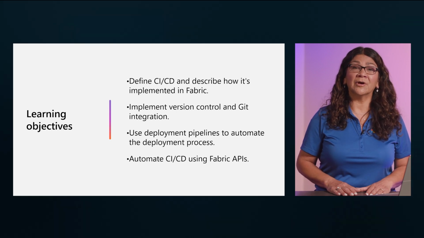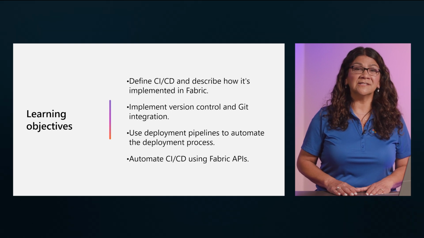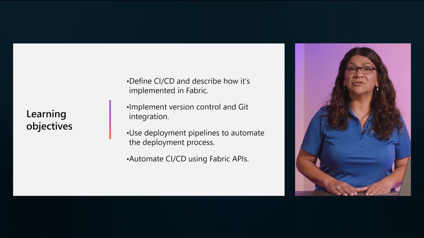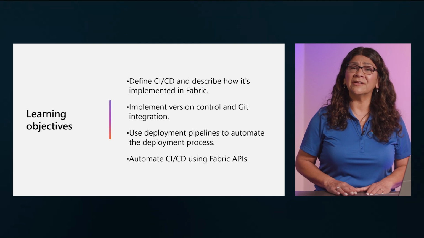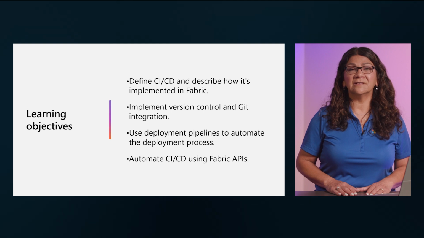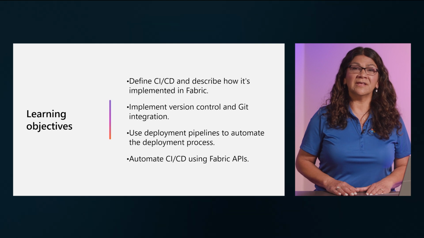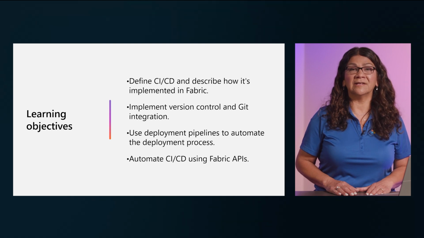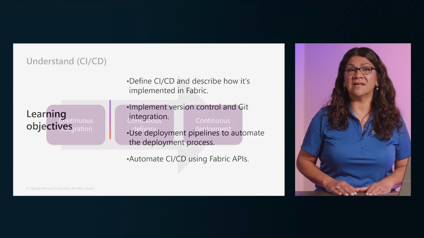Lifecycle management in Fabric uses deployment pipelines and source control integration to help you achieve continuous integration and continuous delivery, also known as CI/CD. You can integrate Fabric with version control systems like GitHub and Azure DevOps, and to improve your delivery process, integrate automated testing. By the end of the section, you'll know how to work with source control in Fabric, how to use Fabric deployment pipelines, and how Fabric REST APIs can be used in CI/CD automation.